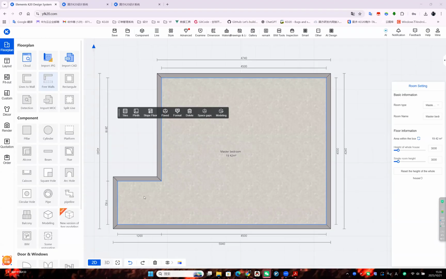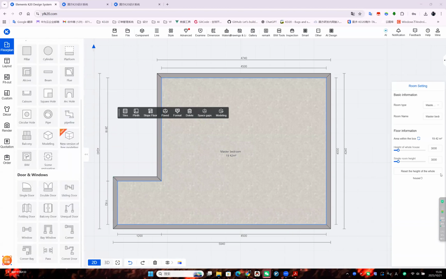And then we add the doors and the windows. We move down to here, door and windows.